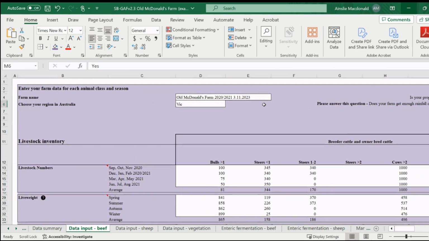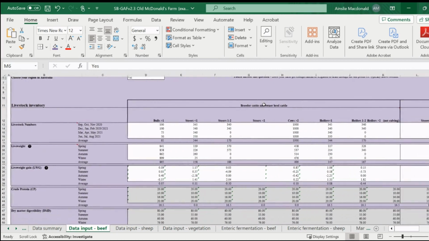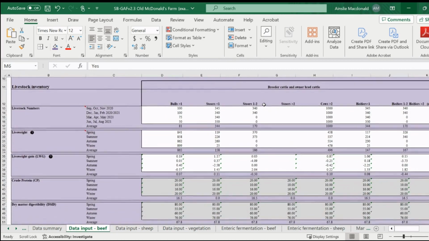This is one of the most important aspects of the GAF because greenhouse gas emissions on farms are largely just a function of animal numbers. And here you can see that I've actually gone ahead and changed the dates. Instead of seasons, I've changed it to the months of those seasons instead. This is better for me to comprehend, but it might also be better for you if you're somewhere that doesn't have 4 seasons.